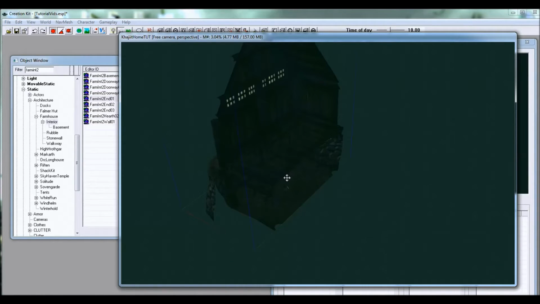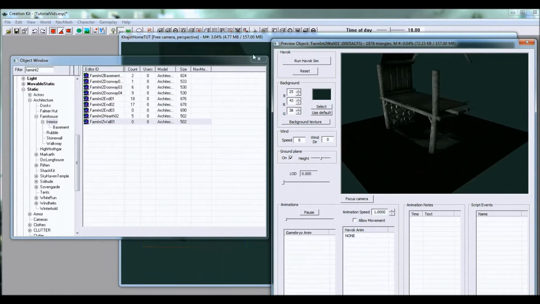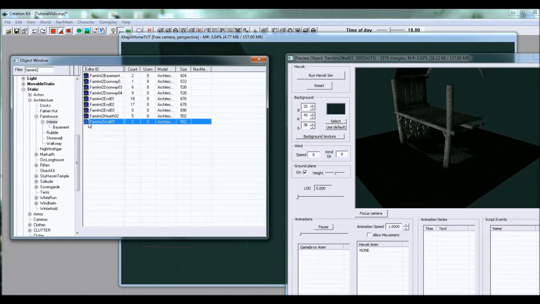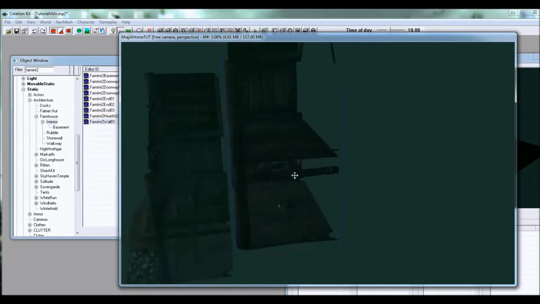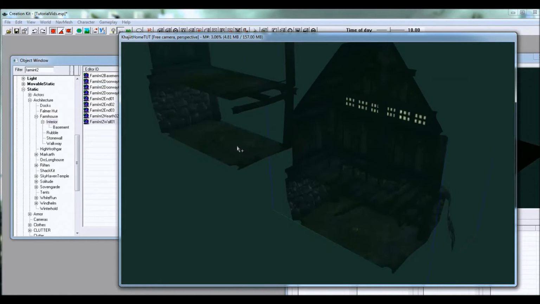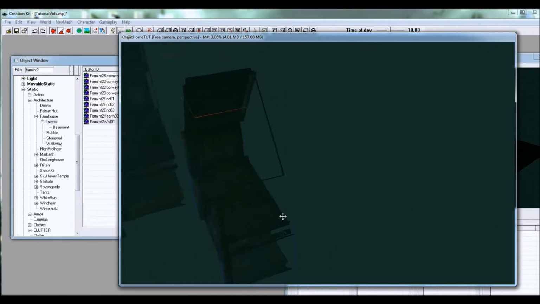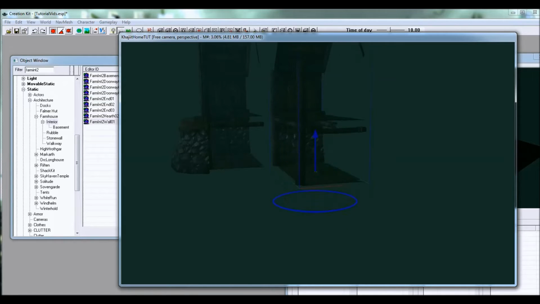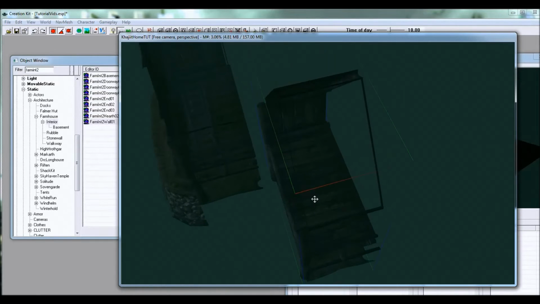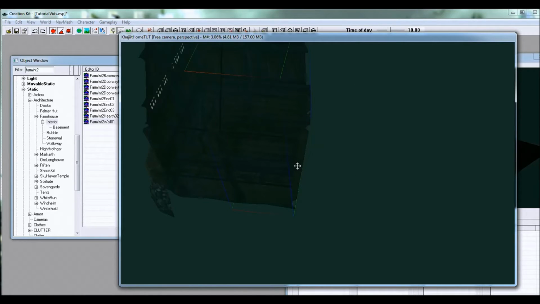So now that I've covered that, I'm going to add a center piece here, and that's just farm int wall 01. So drag that in, and as you can see, it's not going to match up with that, but that's easy to fix. As I taught you in the first tutorial, hold down Z, move your mouse down until it's level with that other room. Move it forward and left.